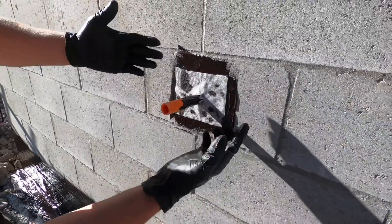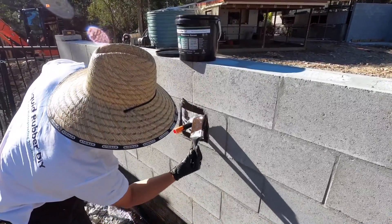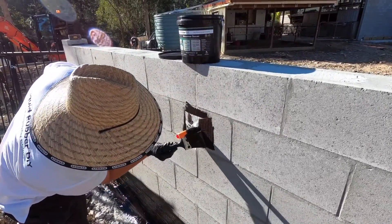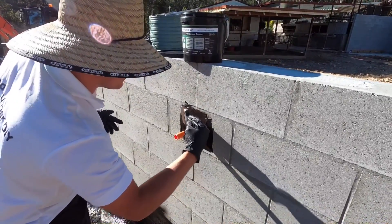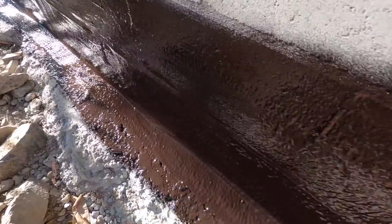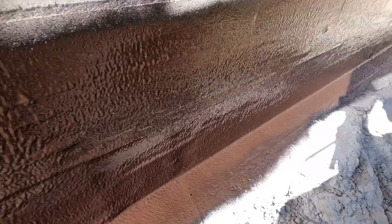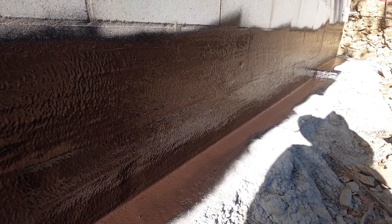This is all stage one, or what we call detailing, followed by two to three coats over the next day. We use a double-layer geo — geo 150 — in the wall-floor joint. Always do the wall-floor joint: half of the 150 goes onto the footing and the other half, 75 mils, goes up the wall.